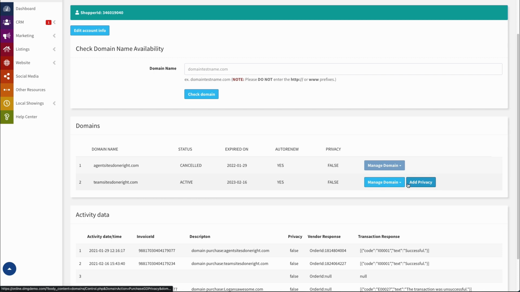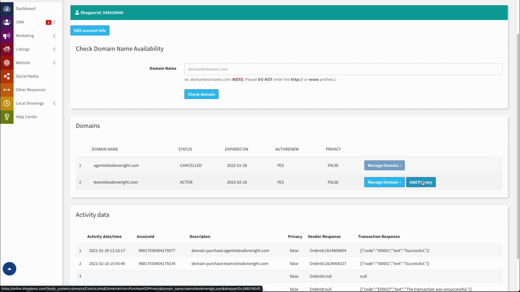And then also, if you did not purchase the privacy protection, and what this does is when you register a domain, all of your contact information, so your name, email address, phone number, that's all associated with the domain. So anybody can do a whois lookup for that domain, and they will find all of your contact information. If you want to avoid that, you can add privacy to the domain, and then it will basically mask that information. So when anyone does a lookup like that, instead of showing your contact information, it will just say information private or something like that.